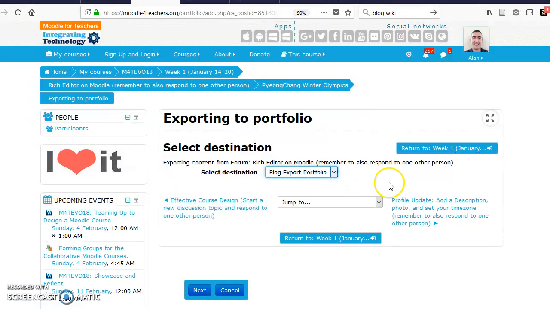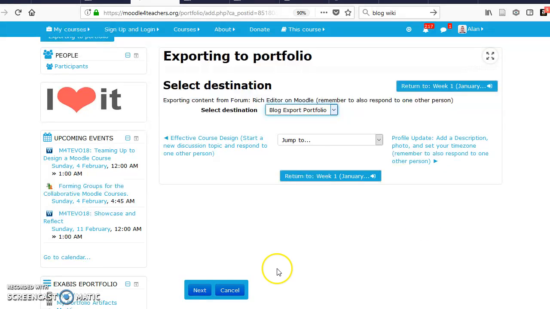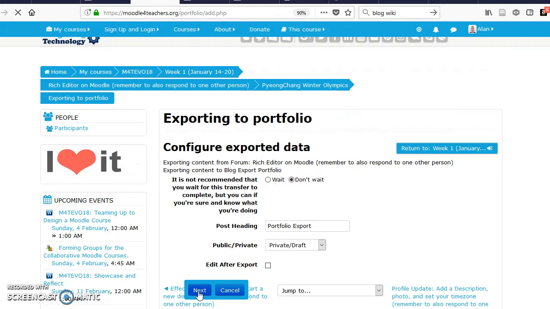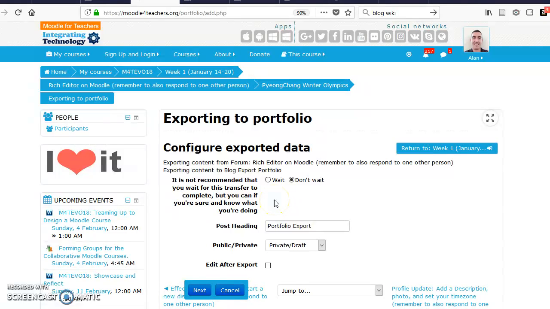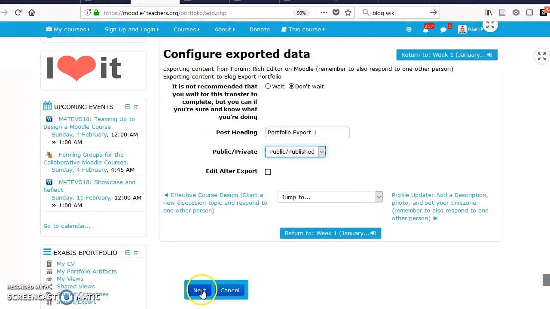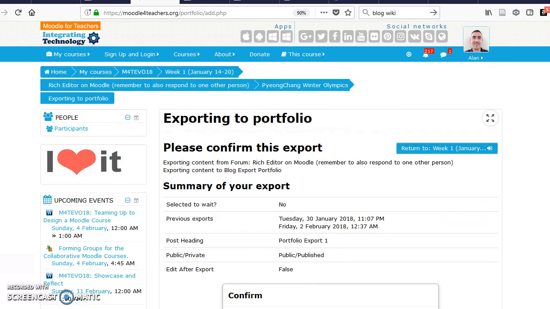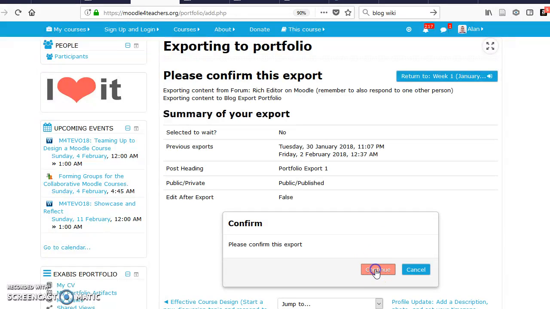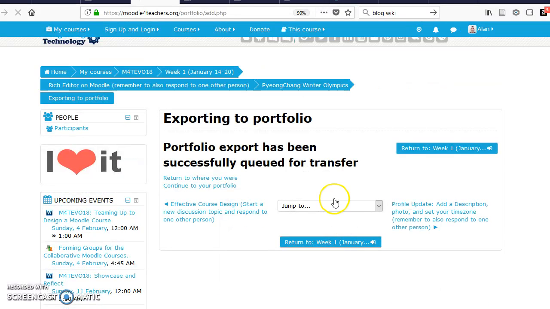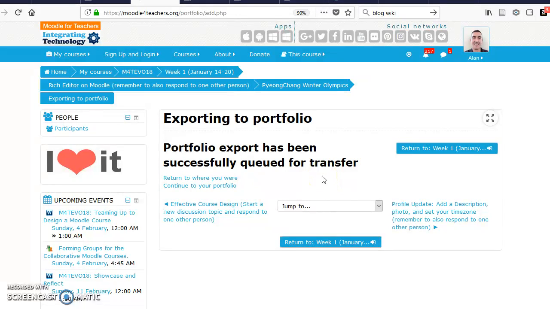Blog export portfolio. Looks okay. Please confirm. It's been successfully queued for transfer again.